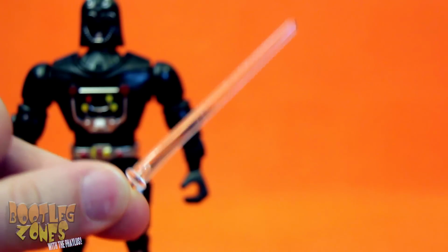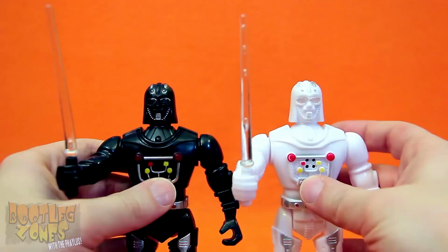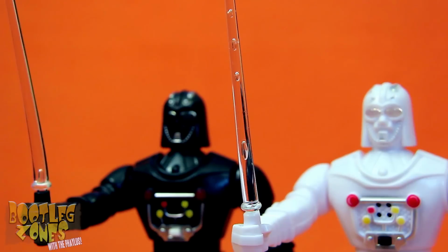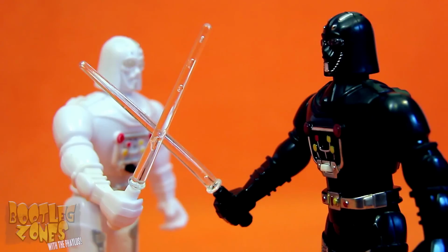Alright, now let's finally test out the sword gimmick. Well, the light up for the blue lightsabers, yeah, who are we kidding, does work pretty well, but I'm not so sure about that noise. Are they supposed to be shooting someone with their swords? I mean, who do they think they are, Link? Hey, well, excuse me, Vader. And now I can finally have that Light versus Dark Vader matchup I probably imagined a lot cooler in my stupid child head.